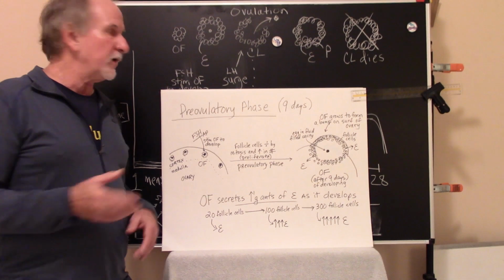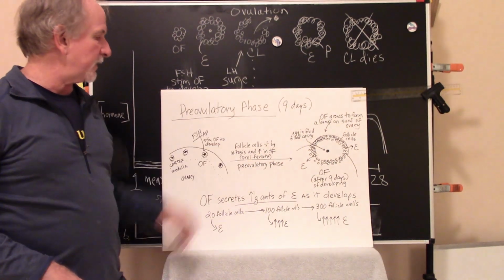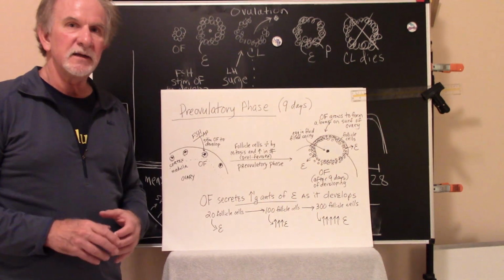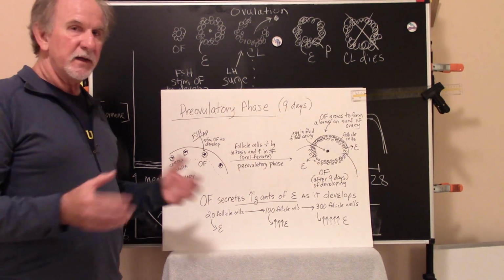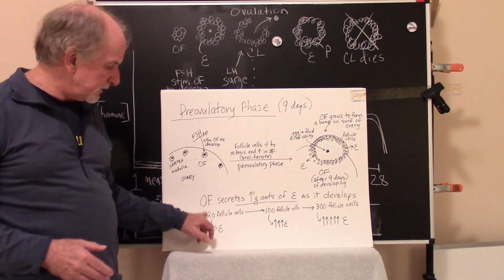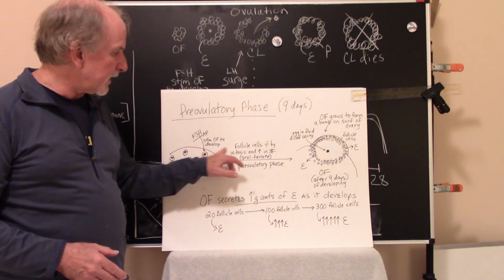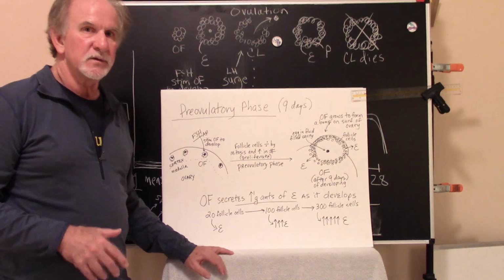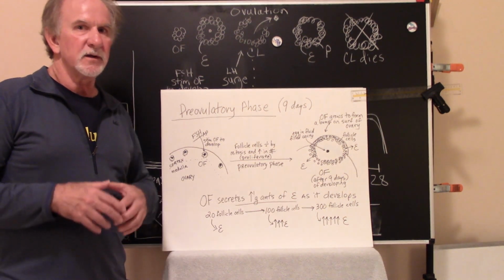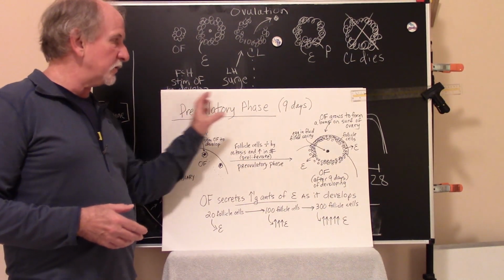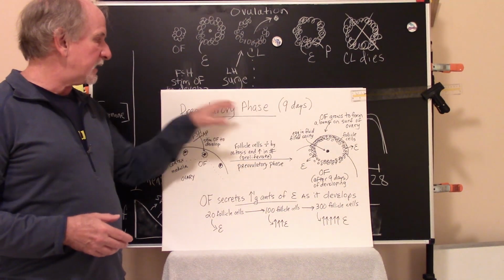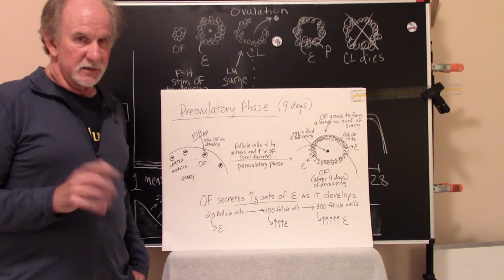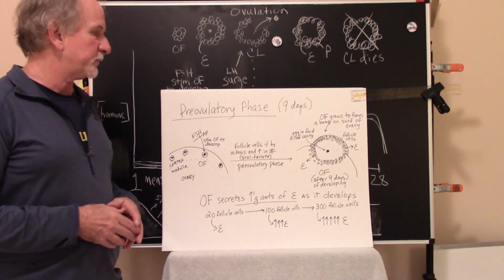So let's say FSH stimulates this ovarian follicle to develop. As the follicle develops over the 9 days of the pre-ovulatory phase, the follicle cells start to divide by mitosis and increase in number. So again, if 20 follicle cells secrete this much estrogen, as the number of follicle cells increases, then the greater number of follicle cells secrete increasing amounts of estrogen. So we're going to find that estrogen levels will go up and up and up across this 9-day pre-ovulatory phase. And one of the estrogen effects during the pre-ovulatory phase is to stimulate the thickening of the endometrium.